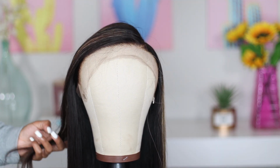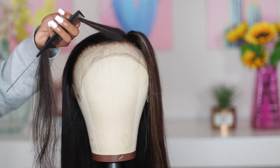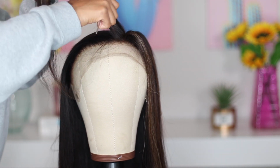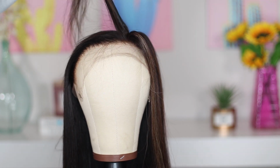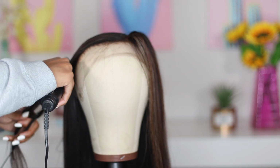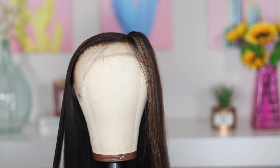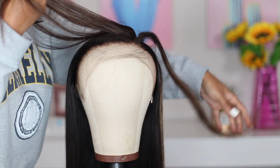So we definitely want to make sure that everything is smoothed over, and you just do that by turning your setting up as high as it'll go on that hot comb, hitting those roots and then going back with the flat iron just to make sure that all the other parts of the hair is smoothed over very nicely. And you guys can see how easy this was to do. And like I said, that Kenra flat iron spray makes everything easier to manage. Like I said, it'll hold it in place without causing too much sticky residue and all that weird stuff. So you should pretty much be all set.